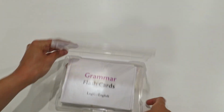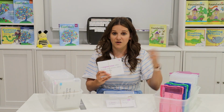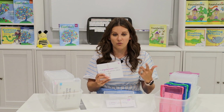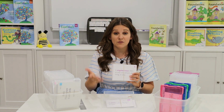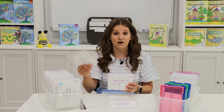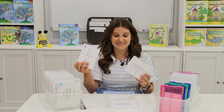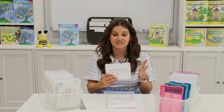Teaching Foundations and then going into teaching Essentials, I've found that I've just needed to be able to pull out a card whenever I need it, and just having those numbered and in order, I can easily pull those out as we're working on it. So I would say if you have just maybe one student you're teaching, just pulling out the cards may work really well, especially if you are using these in the Foundations level. You can just pull out the ones that you need so you don't have the giant stack. But then if you are teaching more than one student, I found it really helpful just to keep them in numbered order.